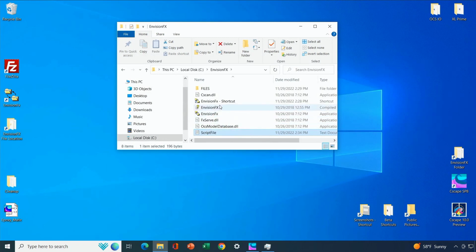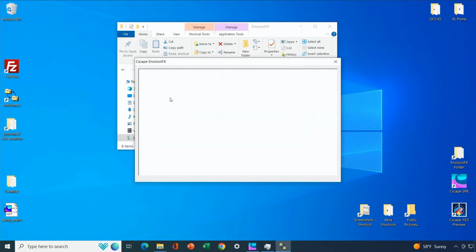And this is the script that's already specified in my EnvisionFX shortcut. So now let's go ahead and double click on the shortcut. We're still not in silent mode. And now our script, when I double click on it, it's not actually doing anything yet because it's waiting for 2:35 p.m. Eastern Time.